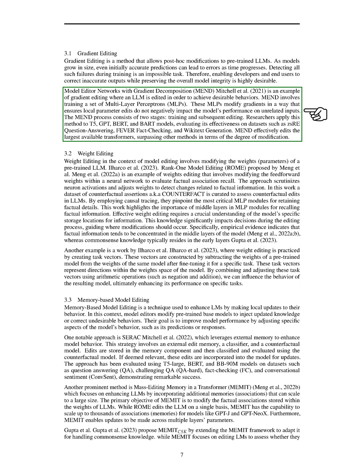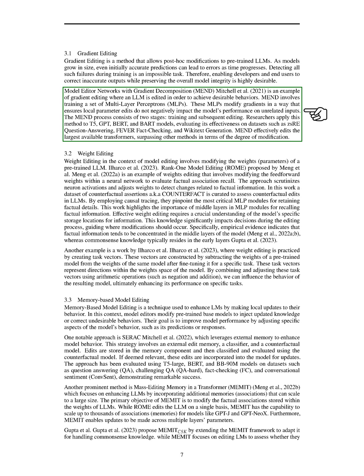The MEND process consists of two phases, training and editing. Researchers have applied this method to various models, including T5, GPT, BERT, and BART, and have tested its effectiveness on datasets like ZSRE question answering, Fever fact-checking, and Wikitext generation. MEND has proven to be effective in modifying even the largest transformers, outperforming other methods in terms of the extent of changes made.